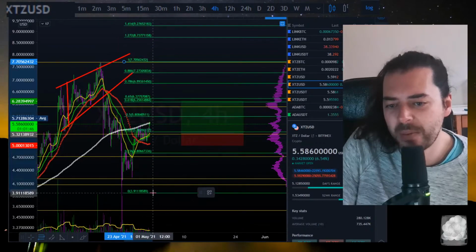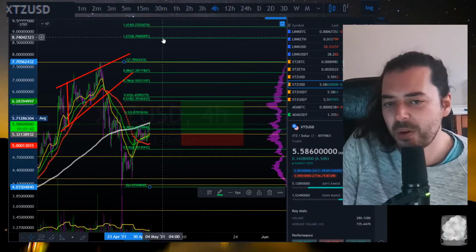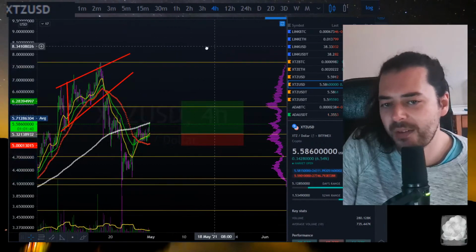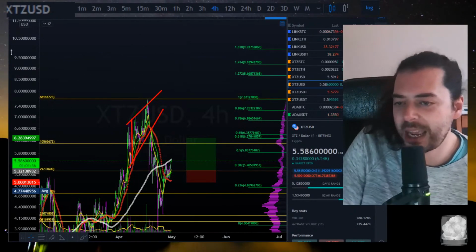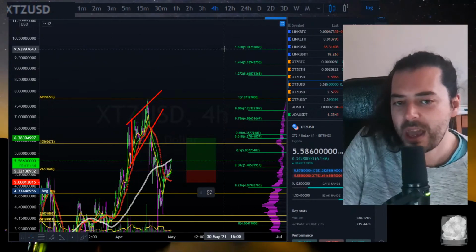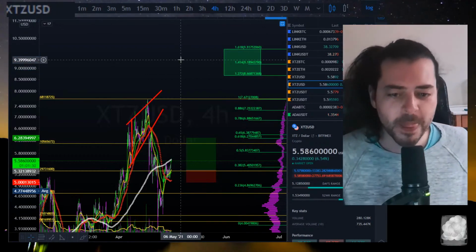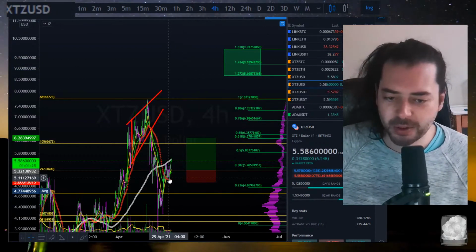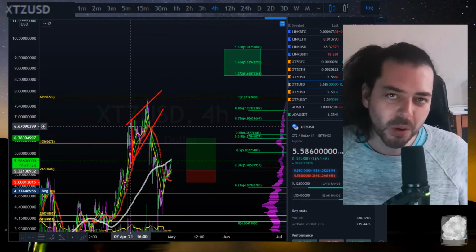Let's remember, like I said as well, the 618. But if we go on past this and we're looking up towards our highs, then where do we have those targets? It's up here towards $8.60 up to $9.93, and that's the zone that we're looking to in the meantime. As we saw in the video we put out a couple of days ago, that's where you're looking to. Perhaps you got in here at $5 then, and you're already doing what we just spoke about.